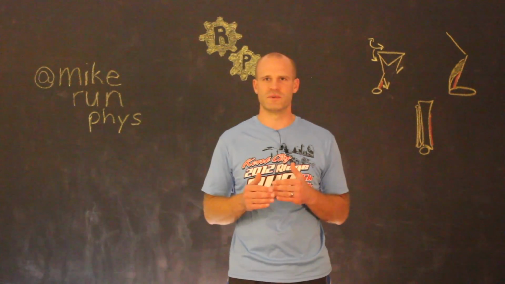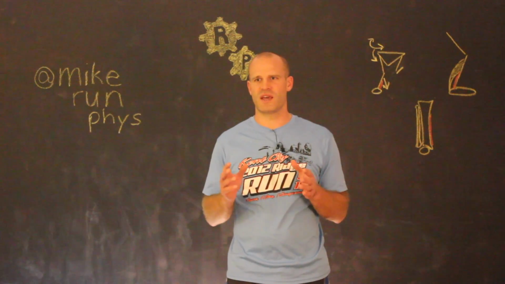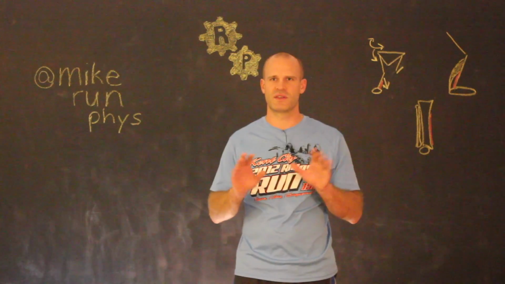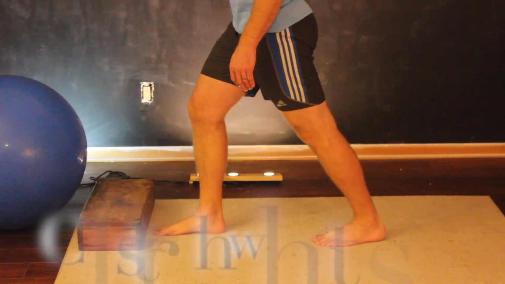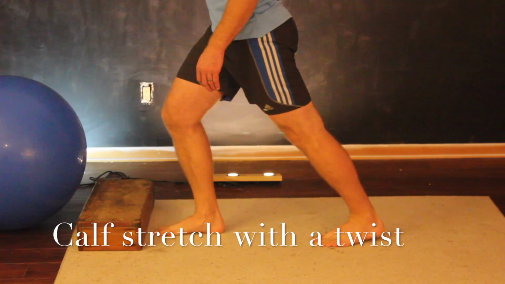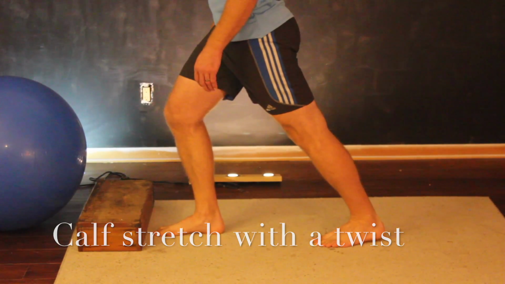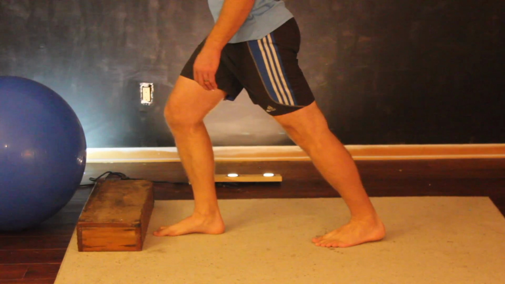So in order to do this calf stretch, what you're going to do is get against a wall or a fence or anything like that, and you're going to get into a simple calf stretch position. You're going to gently rock forward, and you're going to do that 20 times.